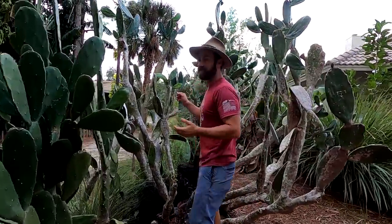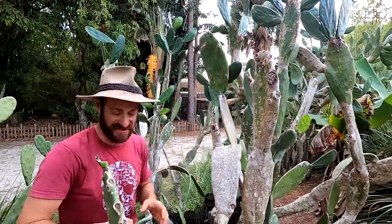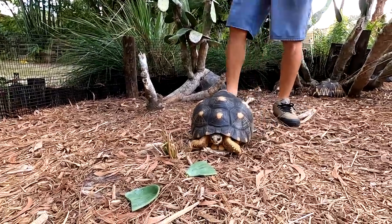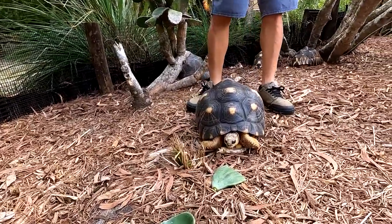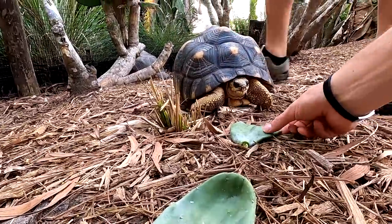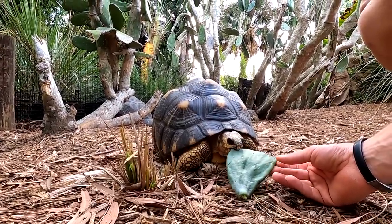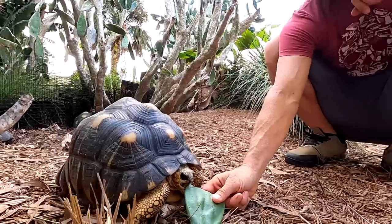What I like to do is get them started, and sometimes if I'm growing a plant I should have put a little fence around it to allow it to establish itself so the tortoises wouldn't eat it down as much. Those fresh shoots are more tender and easier to digest than the mature blades of grass. Over here at this cactus, you just grab it, break it, and throw it down. I can literally throw the cactus on the ground and the tortoises are going to sniff it out and start chomping on it. I also like to break the cactus because they sniff it and then they are full-on interested in it.